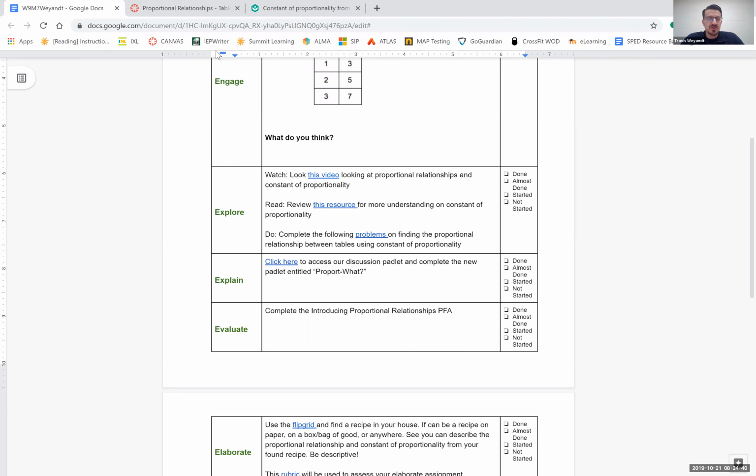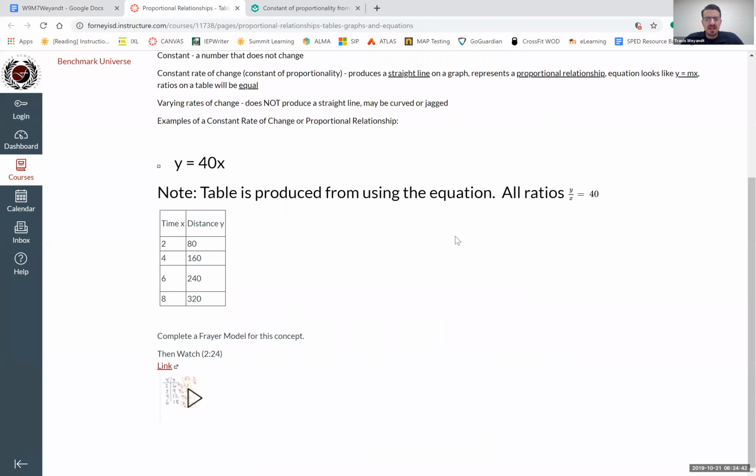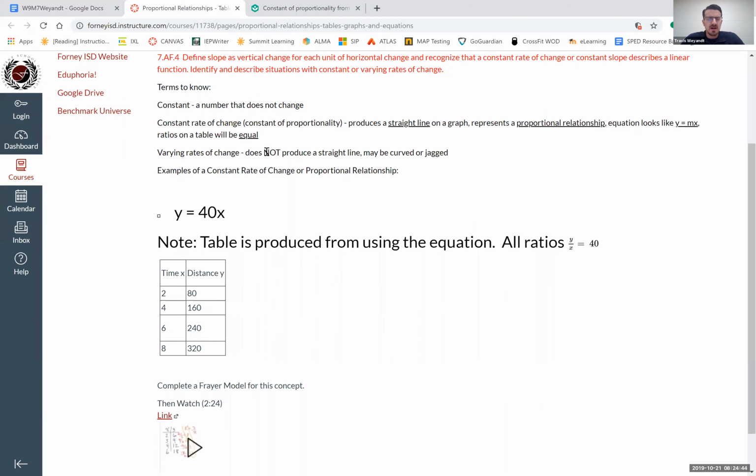With the read section, I opened it up for us to look at. And if you look at this, there's a couple key terms I want to point out. The first one is a constant. A constant is a number that does not change. So when we talk about the constant of proportionality, it's a number that's applied to every relationship in that table that does not change. So like scale factor, it has to be the same the whole way down the table. If it's not, then we say that's not a proportional relationship.